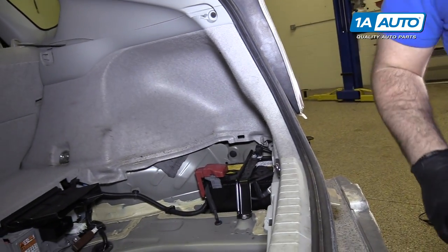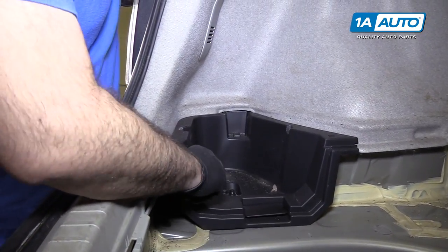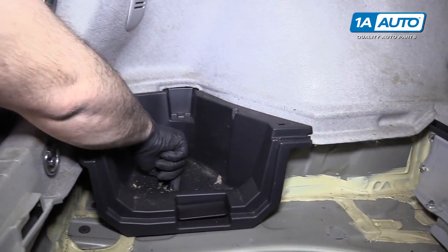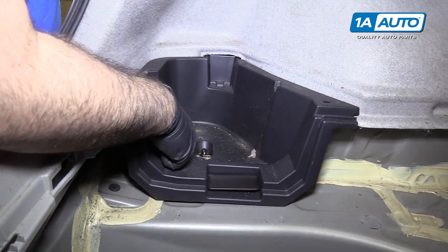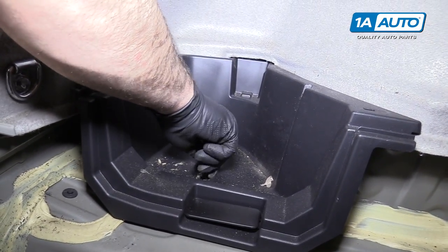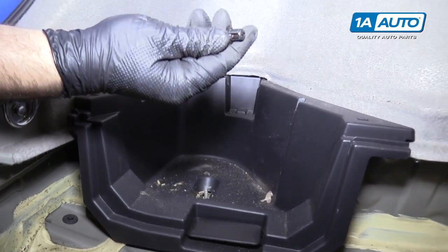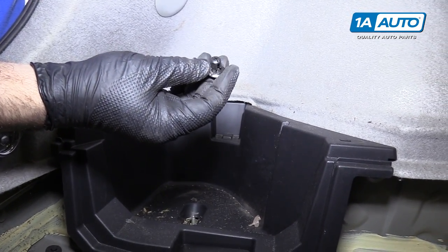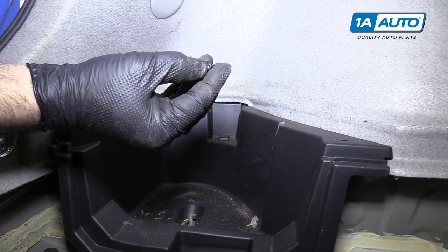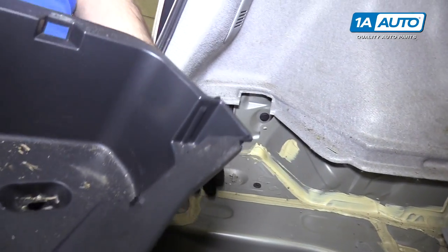It's actually where your battery is. If you're doing the driver side, you just lift out this cover. This tray can come out — it has a little screw piece in here. It's a plastic screw. If it's loose enough, you can take it off with your fingers, but it is a 10-millimeter plastic piece. It also has a spot for a screw. Once that's out, you can lift this plastic out and take it out as well.